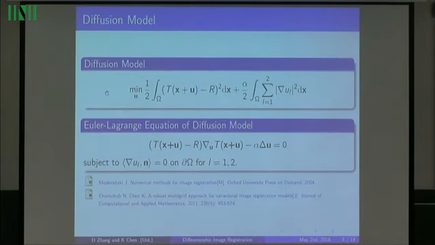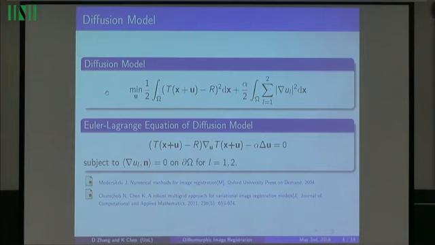For the fidelity term and regularizer, there exist many choices. Here I just show a very simple example, a diffusion model. The first term is the sum of squared differences, or SSD, and the regularizer is a typical W^{1,2} seminorm. For solving this variational problem, we can get its Euler-Lagrange equation and then solve the resulting PDE. Or we can directly discretize this variational problem into a finite-dimensional optimization problem, then use a suitable algorithm to solve this resulting optimization problem.